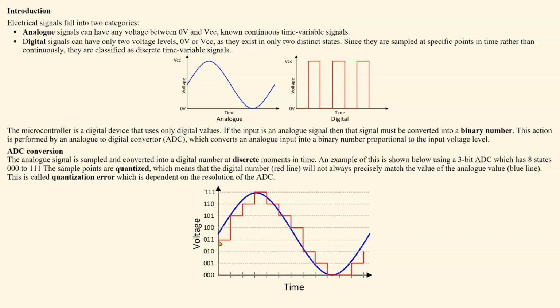For instance, we're reading here, we're saying the analog input is 011, but it's not quite. We can see the reading here is fairly accurate, but the reading here, once again, we're saying it's 110, but it's not quite, slightly above. So that error is called quantization error and is dependent on the resolution of the ADC.